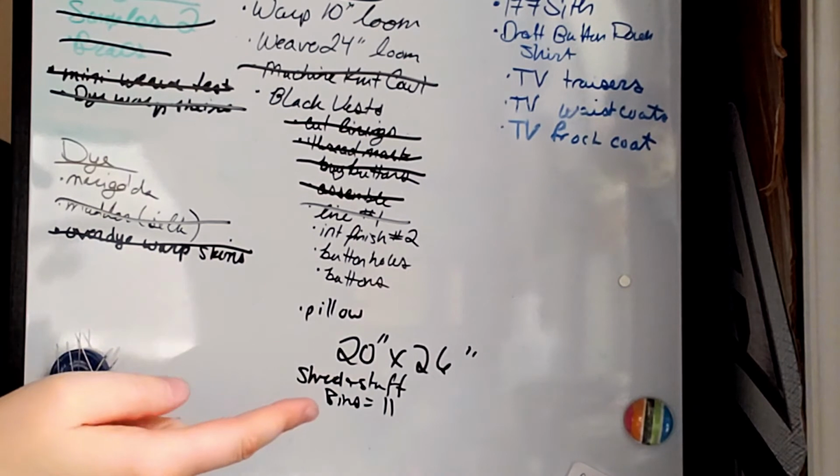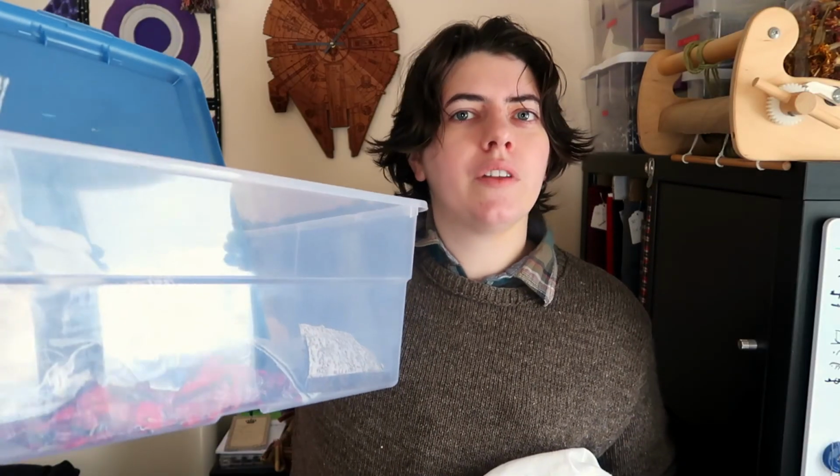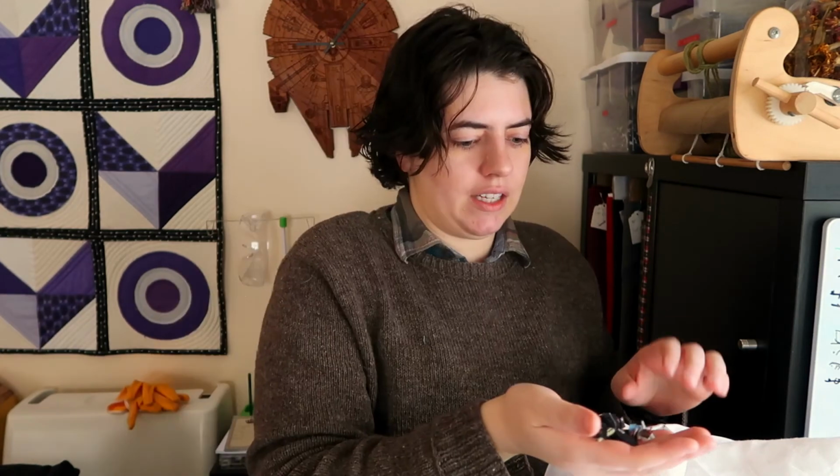So here's my pillow. It's standard pillow size, which apparently is 20 inches by 26 inches. And what I've been doing is taking scissors or the rotary cutter, depending on how my hands are behaving, and filling up one of these plastic bins with tiny little bits. So we're talking this kind of size. This is a terrible way to show you this. We've got all sorts of fabric scraps, yarn ends, batting, all that kind of stuff. Hang on, I dropped some. Anything that's too small for me to find another use for.